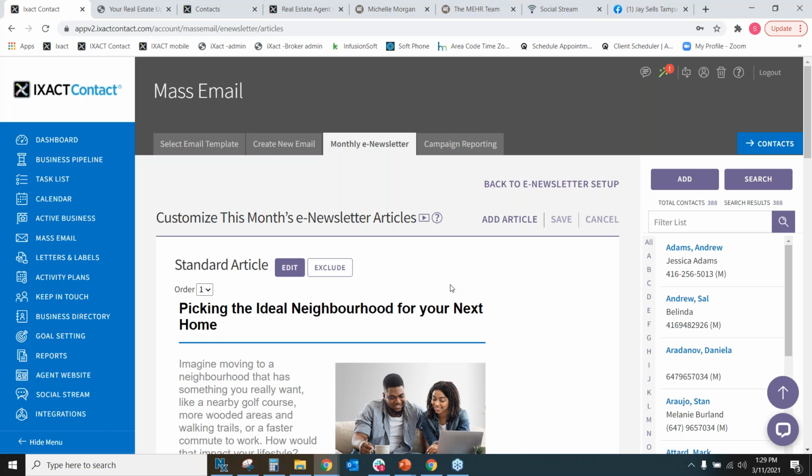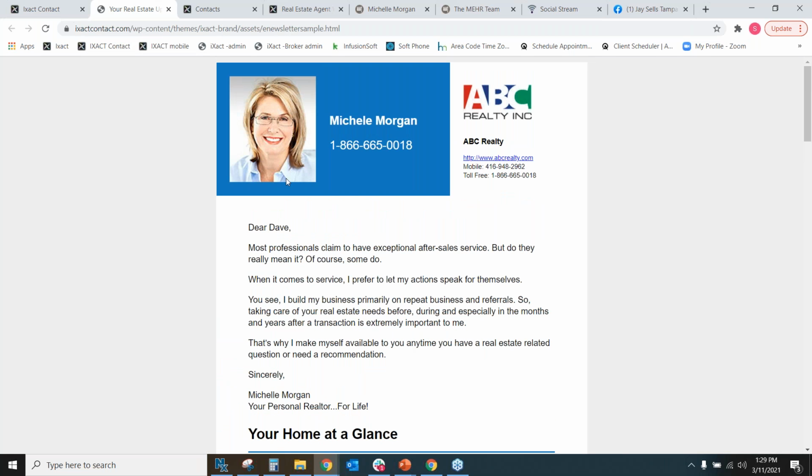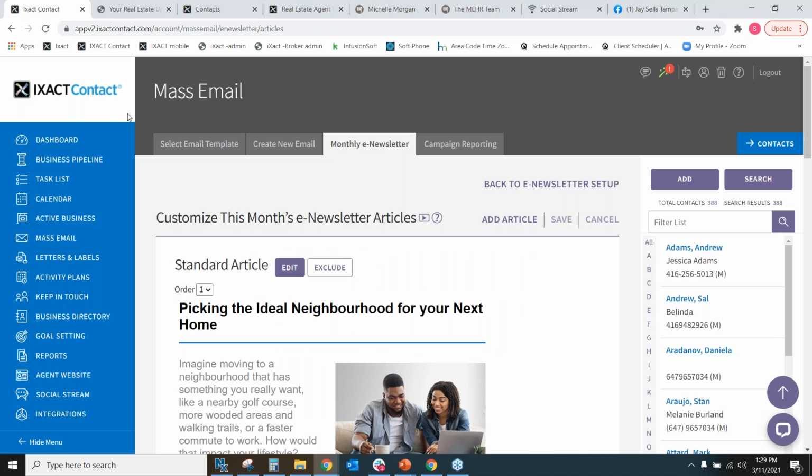And if you're not doing that already, then I think you're missing an opportunity to just stay top of mind with that consistency every month. It doesn't mean that every person on your list is going to read your e-newsletter every month, but believe me, they'll see it. They'll see the subject line in their email, and whether they open it and read it right away or whether they open it and read it later, right? It's still there in their inbox. Even if all they see in their little preview window is just your contact information in your header, then you're still floating top of mind.